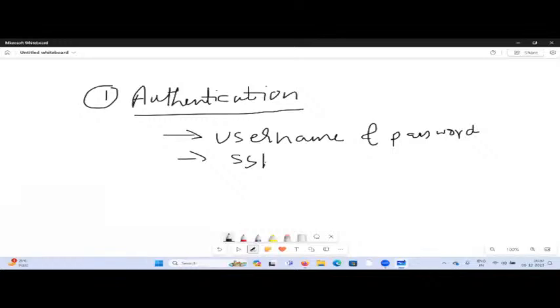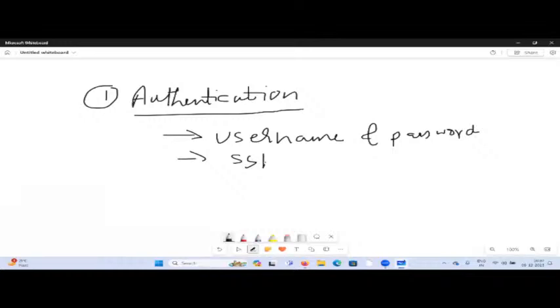And the third will be personal access token. Now, if you are logging in through your GitHub web server, then in that case, you can use your username and password. So first, let us see how we can secure our account.